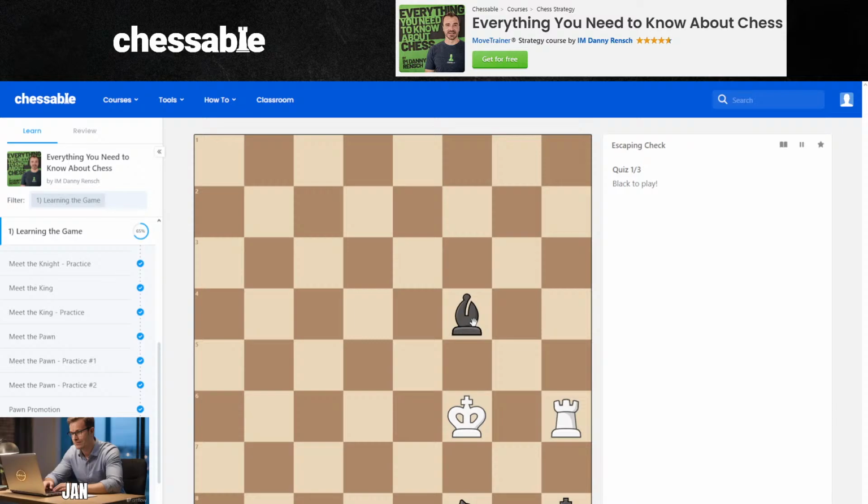Okay, black to play. Take. And here again, I can only take without thinking, or I can talk to myself again. If I talk to myself, I would say, well, what's happening on the board? We have a white rook. The white rook is checking my king. There are 3 options. One is take with the bishop, or take in general. The other one is putting a friendly piece into the checking piece's way, which would be knight to b7, or simply moving the king out of the check, in this case to b8.